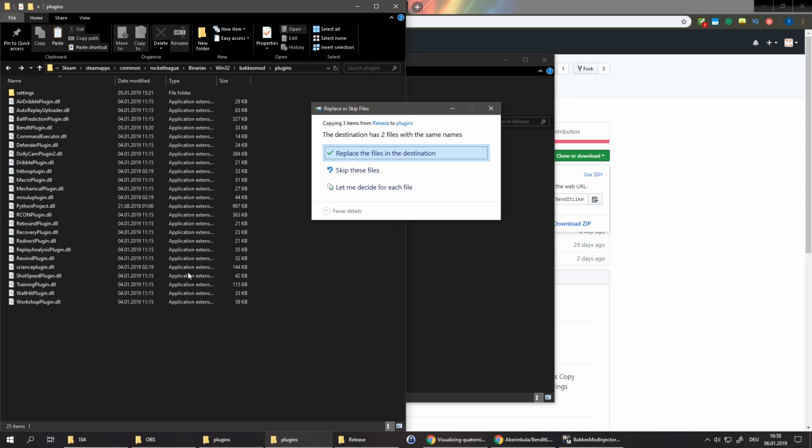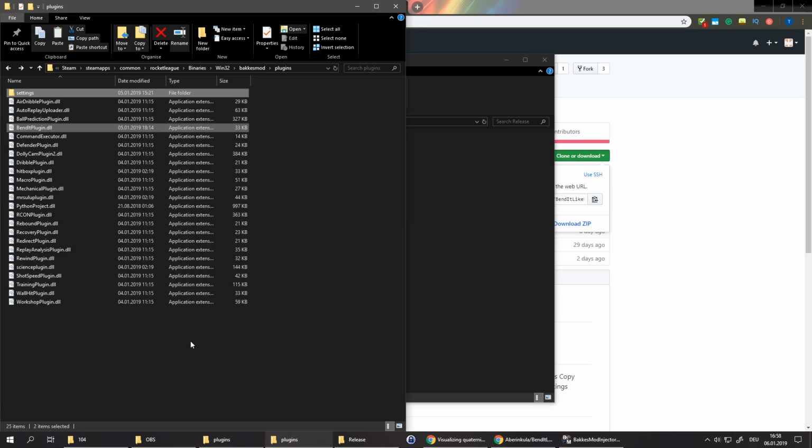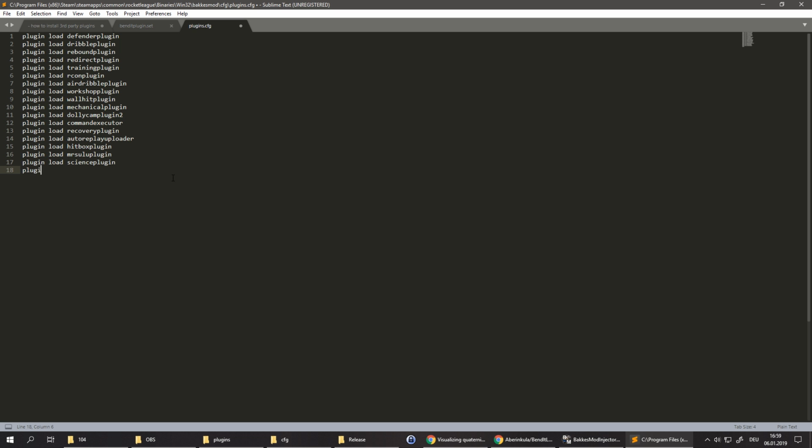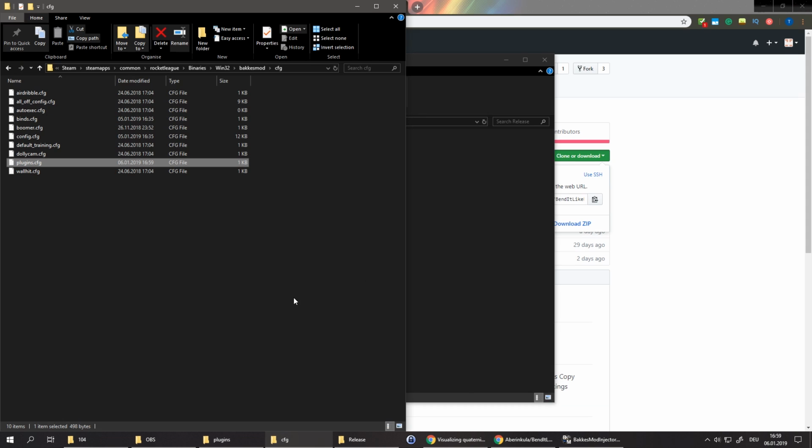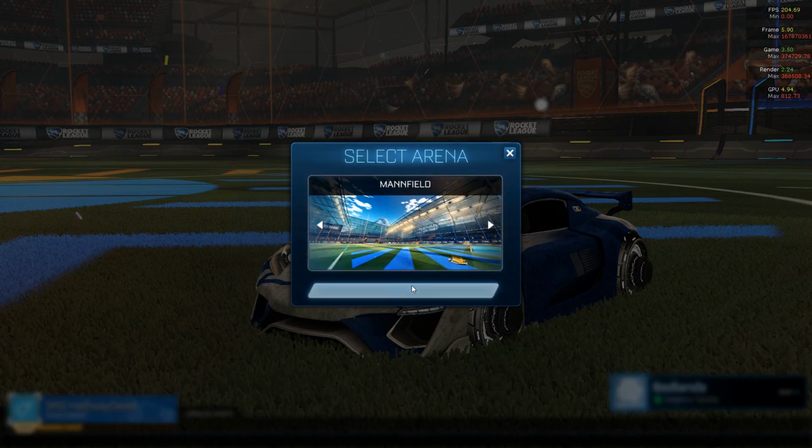I have to add a note of caution here though, because if you just download these plugins from anywhere, then there could be a virus in there, just like there could be a virus in any program. This is not a statement about this plugin in particular, but in general about plugins that aren't compiled by Bakkes in the official BakkesMod third-party repository. So with that part finished, we're done with the installation.